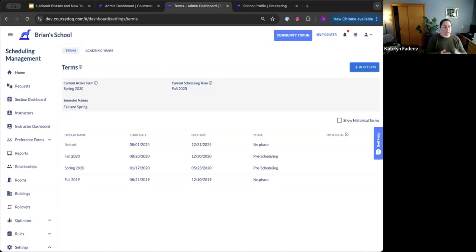And the answer to that is kind of maybe, and we'll talk through recommendations in terms of configs you may want to make in preparation. But yeah, if there are terms that have come and gone, they're historical, you've archived them, you're not working in them anymore, they no longer need to be integrated. If those terms are currently assigned to a phase, and you go into your CourseDog environment and assign merge settings to that phase, then yes, what that would ultimately end up doing is including all of those terms in your merge settings moving forward.